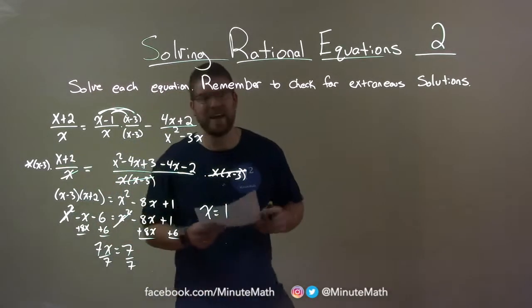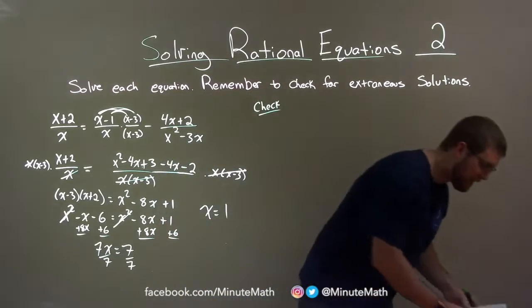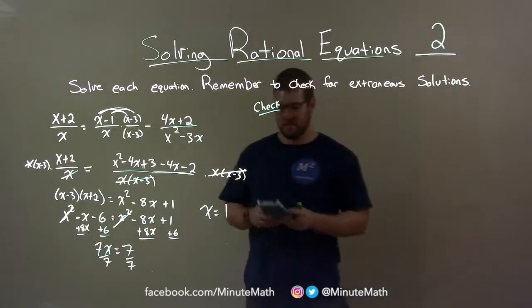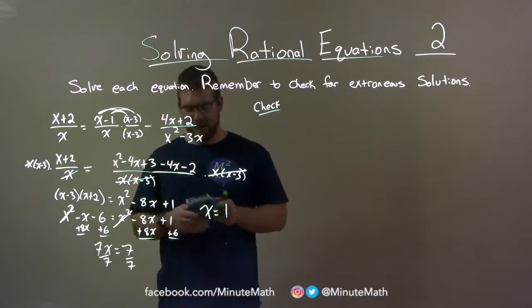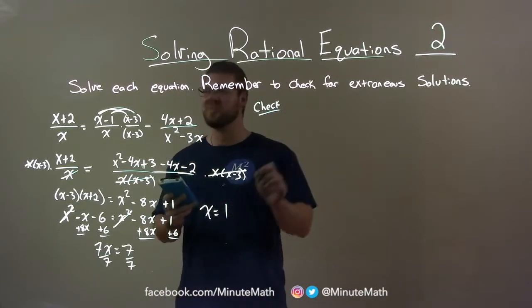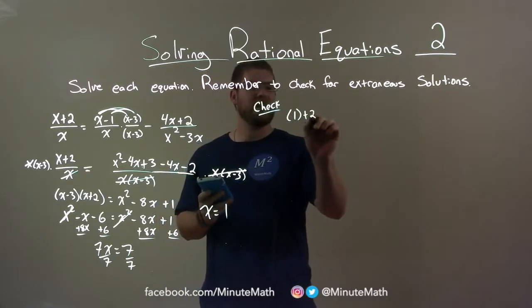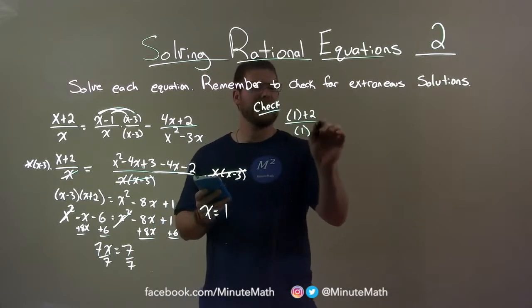But they tell us that we have to check for extraneous solutions. Don't forget that check. Don't just jump ahead and tell yourself it's easier to do it in your head. Students always said that. So now show me the work. Put 1 in for every single x and see if the left and right hand side are equal.